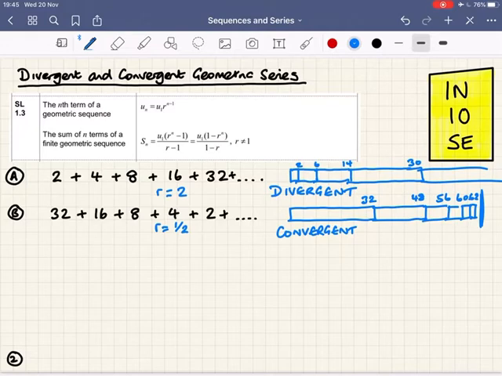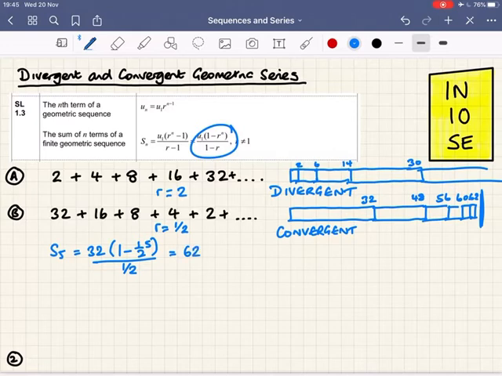If we just look at a simple case of the sum of those 5 terms that I put on there, using the formula that we've got for the sum of a geometric series, that would be S5 equals, just using this formula here, S5 would be 32 times 1 minus a half to the 5 all over a half. And that gives us a total of 62.